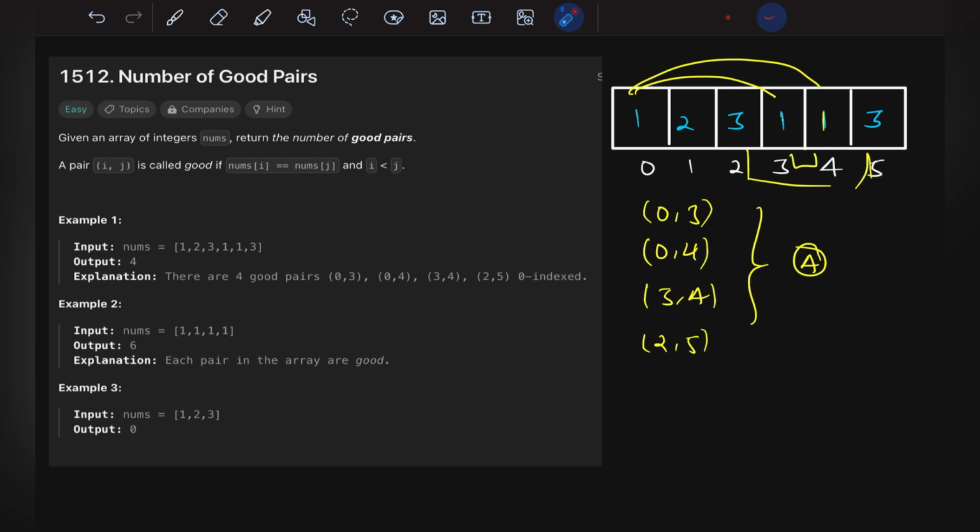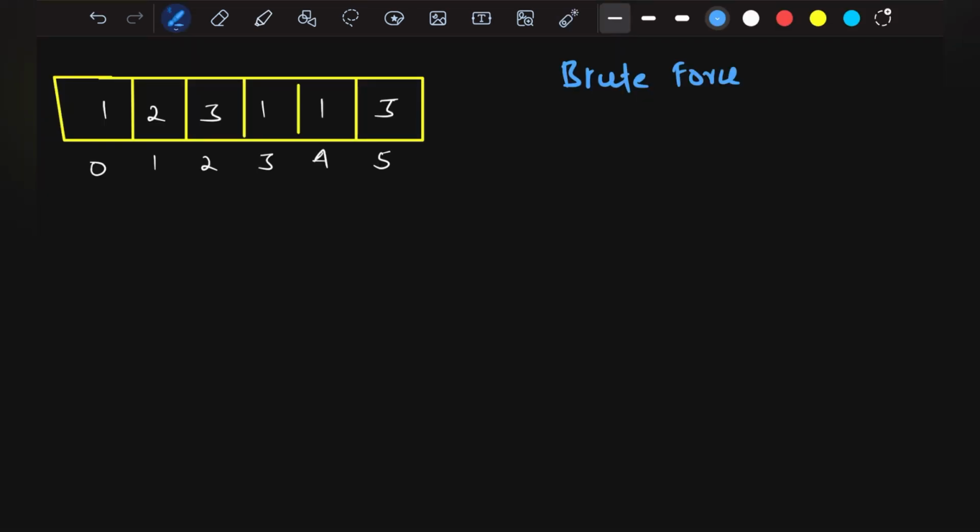So I hope you got the pure meaning of the question. Okay, now let's look at the brute force solution for this problem. What we need to find is the good pairs. So can I say this one is equal to this one, and also equal to this one, right? 2 is not equal to any one of these, 3 is equal to this 3, and this one is equal to this 3. So simply what I will do is compare all the elements with these elements. Now again with this 2 I will check all these elements, and for this 3 I will check all these elements. So for every single element I am going to check every other remaining element.